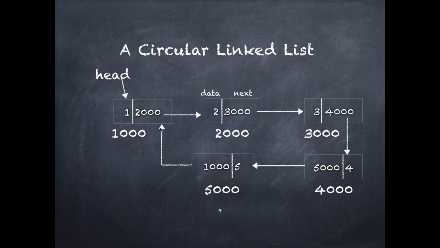Again, you can create a circularly doubly linked list also. What will be the change? Please draw a circularly doubly linked list. What will be the difference between the doubly linked list and the circularly doubly linked list? Yes, the first node's previous was set to null in the doubly linked list. Now it will be pointing to the last node, and the last node's next, which was set to null in the doubly linked list, will now be pointing to the first node. Okay, please draw that.